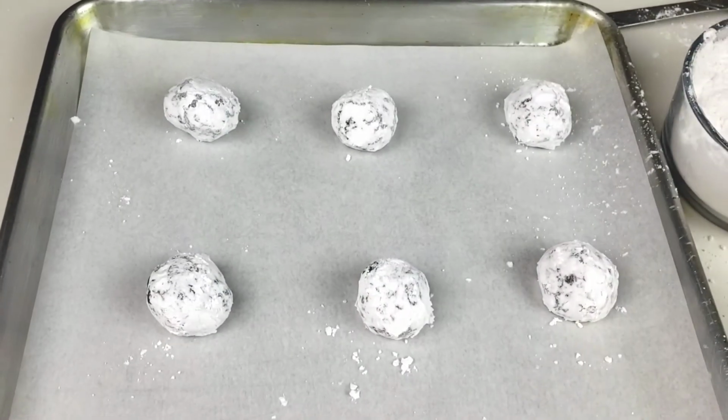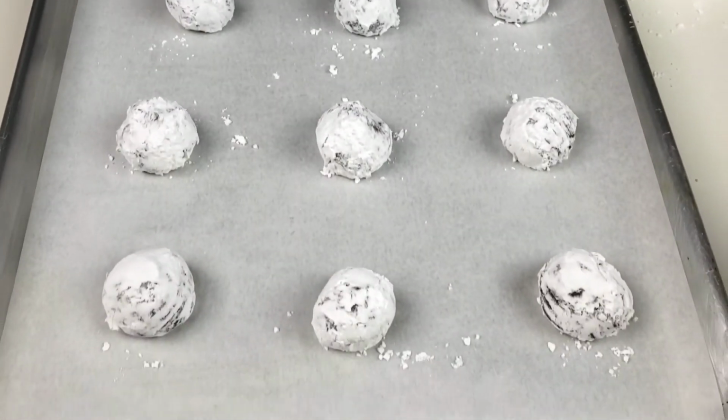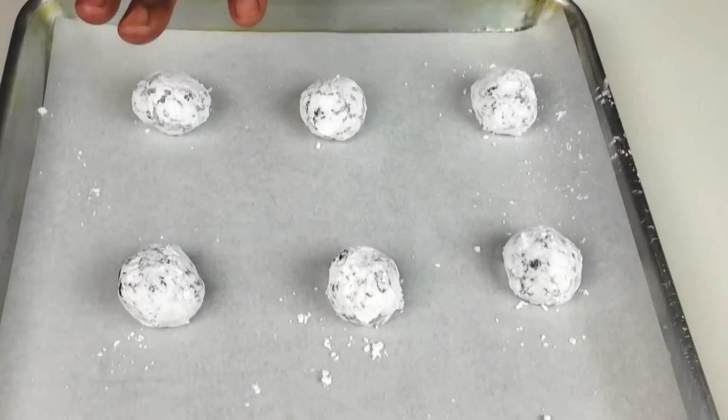Once the cookies are out of the oven, leave them on the baking sheet for 10 minutes, then invert them onto a cooling rack.